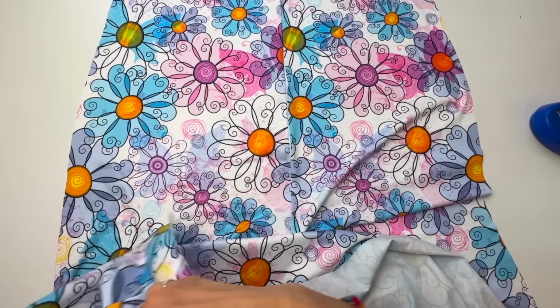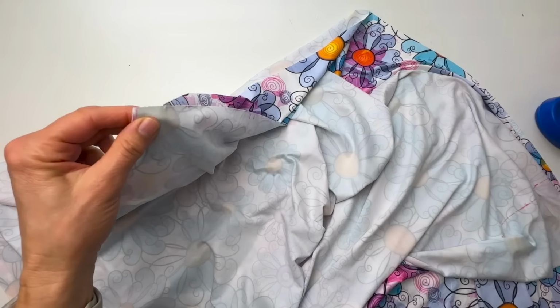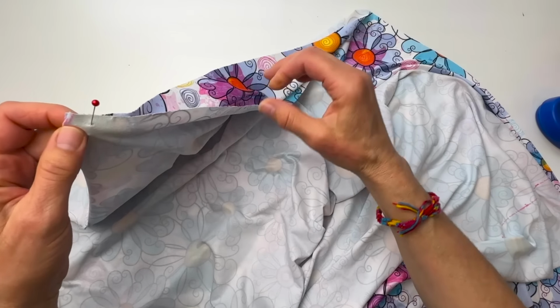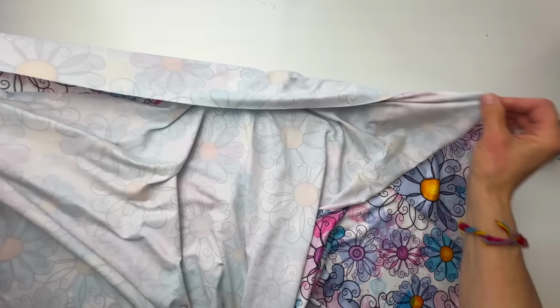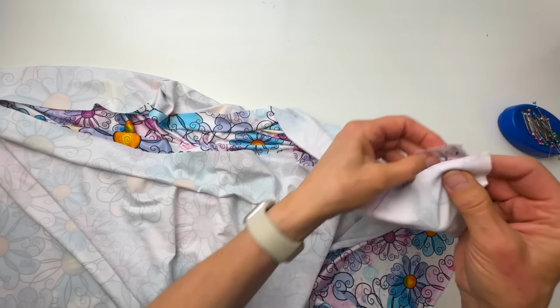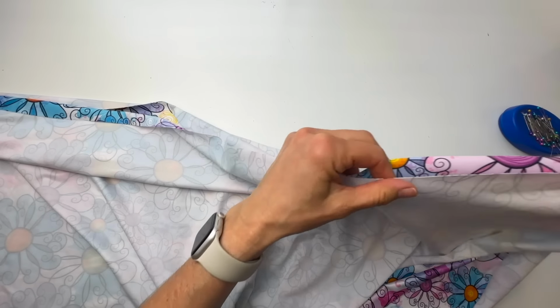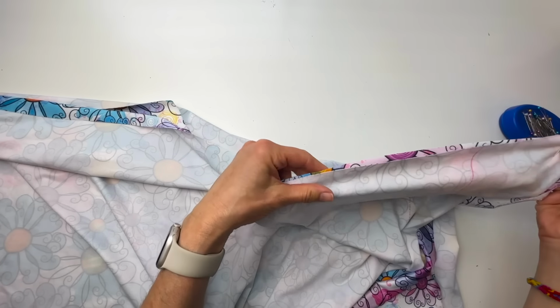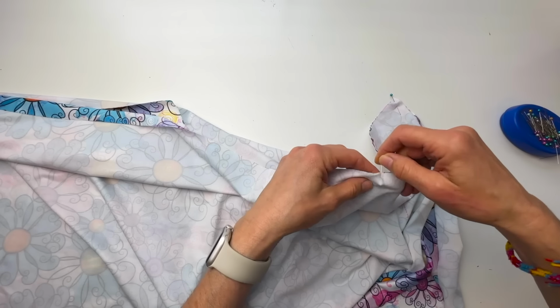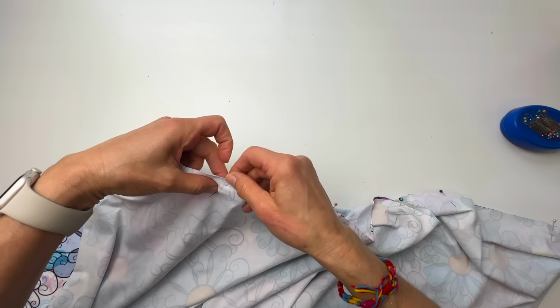My front skirt goes right side together, and pinning corners, pinning notches, and then pinning anything in between, right? There's a lot of flexibility in a knit like this. So if I just start at one end and pin my way to the bottom, there's enough give and play that I could end up with the bottom corners quite different. So pin your corners first, then pin in between, and the fabric will kind of fall into place.